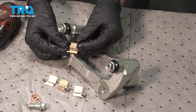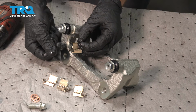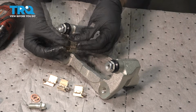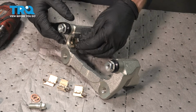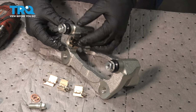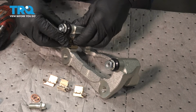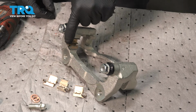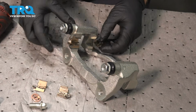Now, when installing our tins, we want to make sure we have them in the proper orientation. We have this area that protrudes outward. Make sure it faces out and away from where the rotor port would be in the center here. Aside from that, there's an area that has a flat portion. That's going to be facing down towards this portion of the bracket. Line it up, press it on. We can tell we have that in the proper orientation. Now let's do the same to all others. Line them up, press them on.